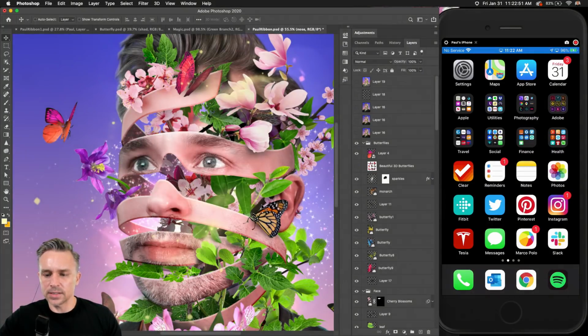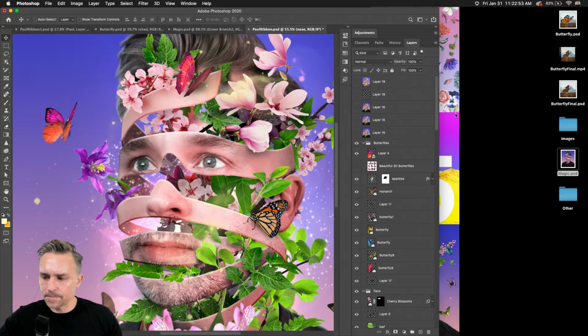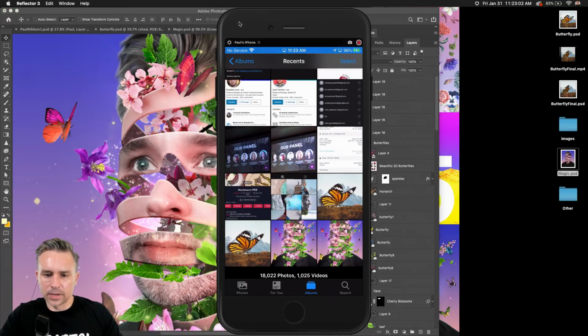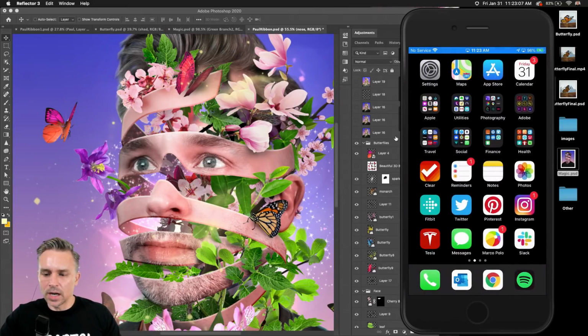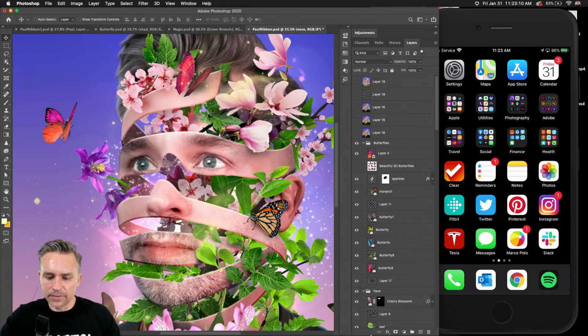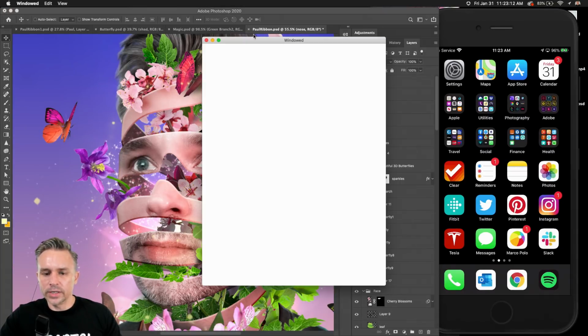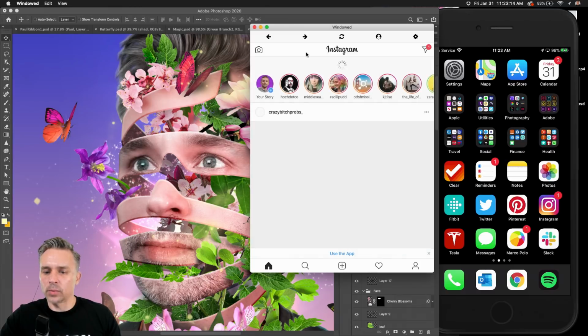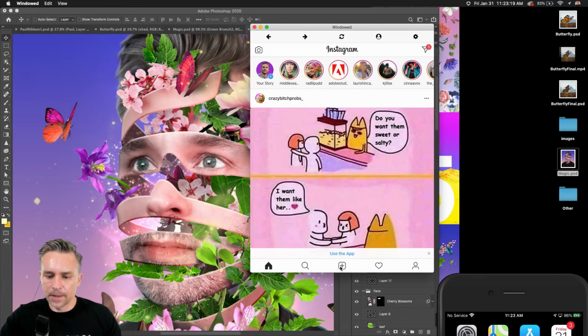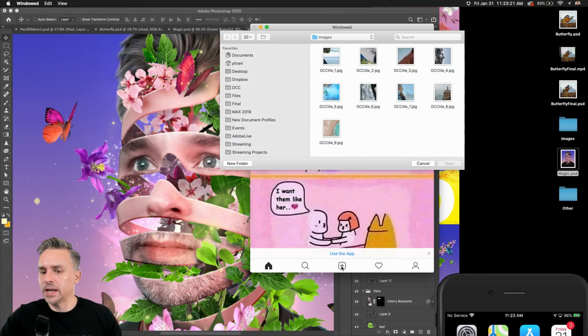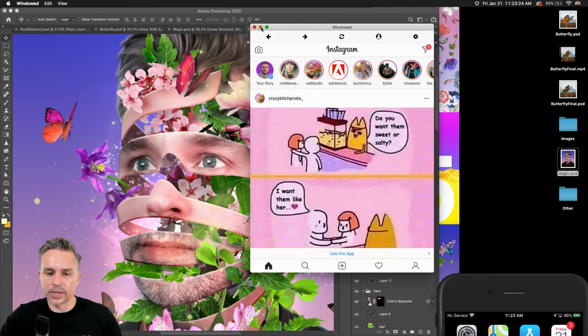I've actually used something called Windowed. Why did it crash on me? It does that every time. Drives me nuts. There it is. Okay, it just disappeared. But there it is. It's actually loaded in. Check this out. There's more we can do. I could upload to my phone. I could use something called Windowed. Windowed is actually Instagram running in a window. So I can actually export out images and load them in directly from my desktop, which is pretty awesome, rather than transferring to my phone.